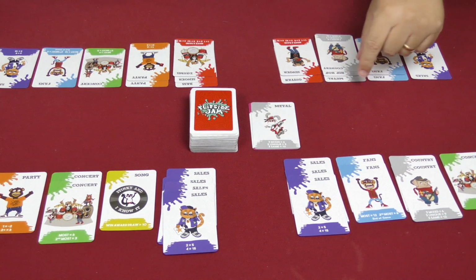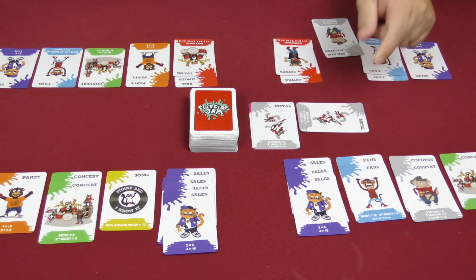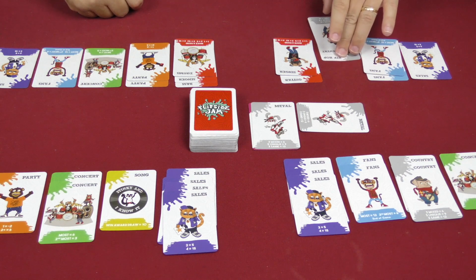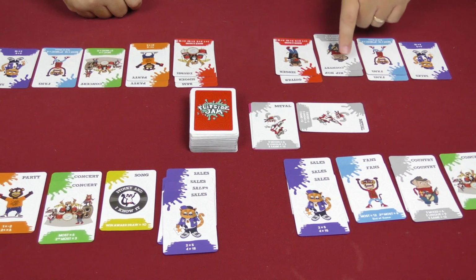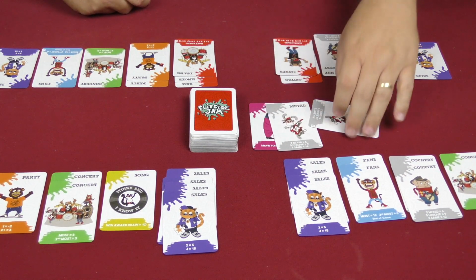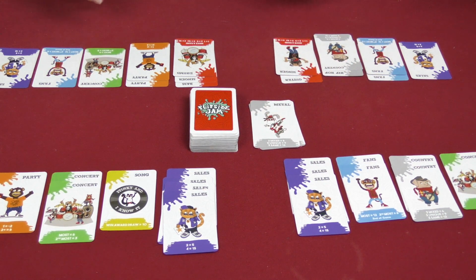So for example, this person right here would have to discard this card, and anybody else that had a metal genre card would have to do that. So that would be a potential 9-point swing or hit for this person right here, which would be pretty bad. But you do know that it's coming because you do have to show that you've drafted one of those cards during the course of the turn.